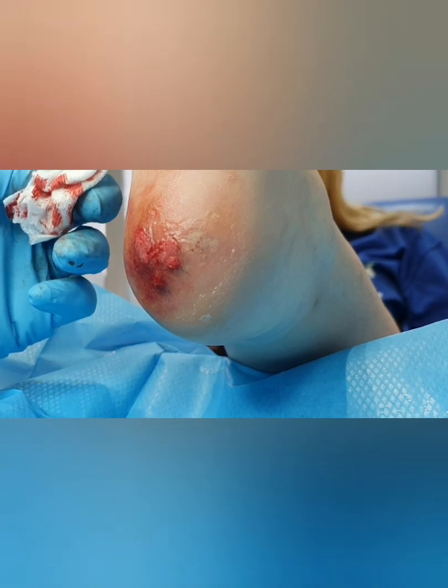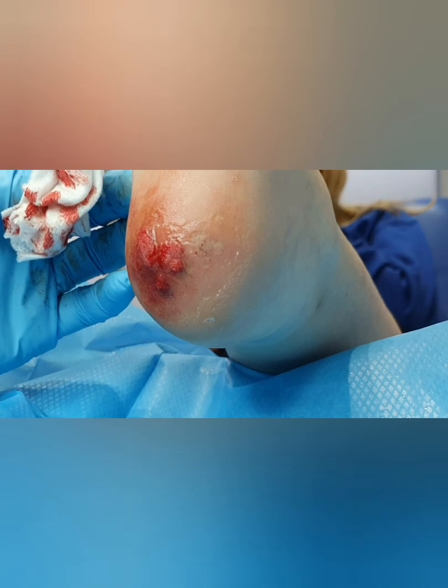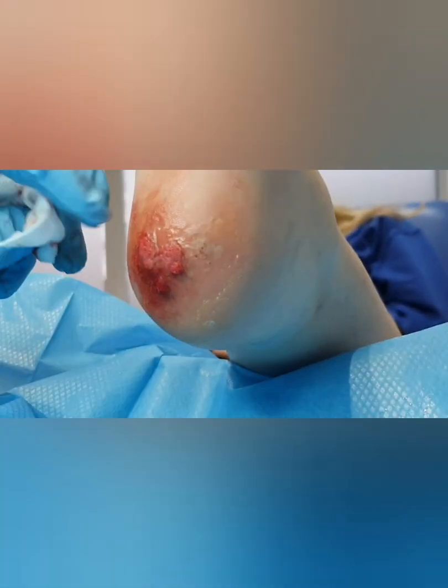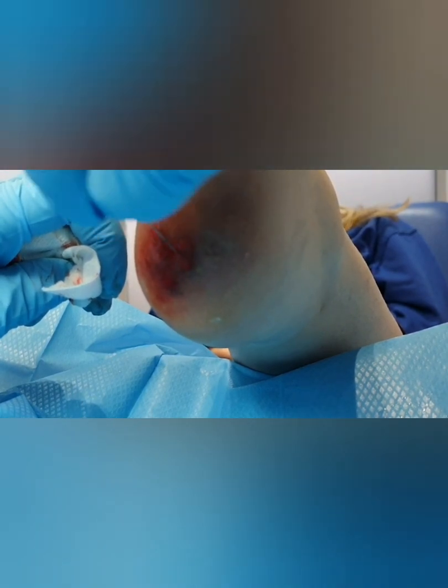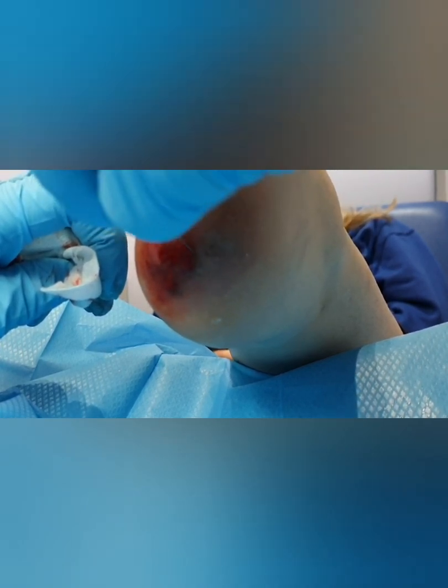So you can see now that that's looking far more like what we're wanting. It's starting to protrude a bit. It's looking quite beefy. There's not as much resistance when I'm passing the needle through it. So we're getting there now, we're getting there.